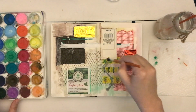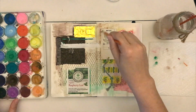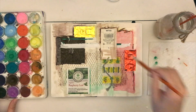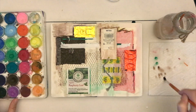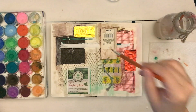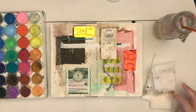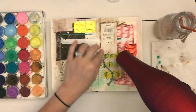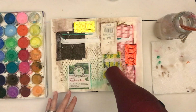But because I felt like the tags stood out so much, I got some of that darker brown, and as you can see, I outlined some more to tie in the end, and smeared some across. I started using water to smear it out and not make it so dark on the tag. The point was to make it look aged and tied in, like it fits with the rest of the project on this page. I'm going to use my paper towel to dampen some of the extra water off. Give one more little dry so I can make sure everything is secure. Something splashed there, so it looked weird, and I had to work on it.